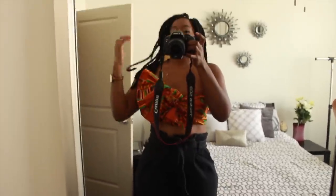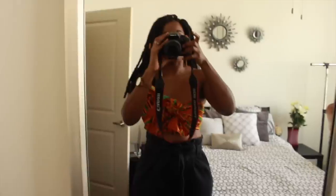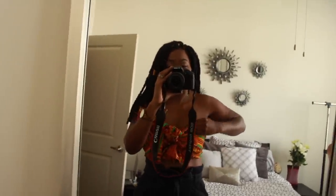Yeah, I've really been telling Gerard I need to get a vlogging camera because this one is so heavy and bulky. And when we go on our vacation, I don't want to have to carry this big, large camera.